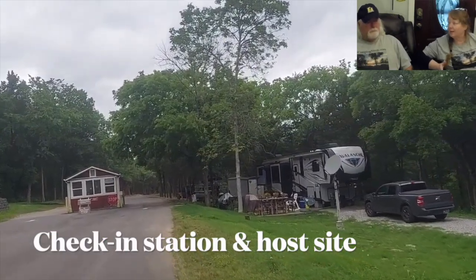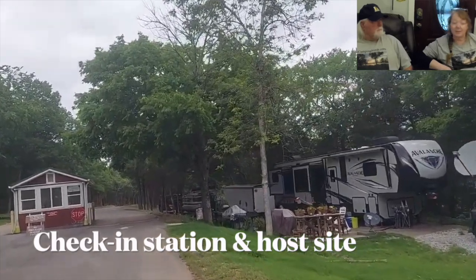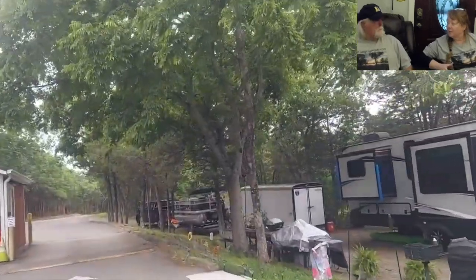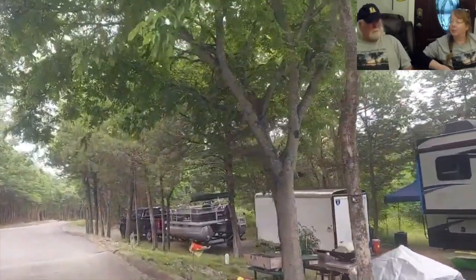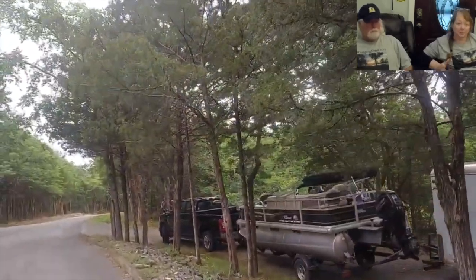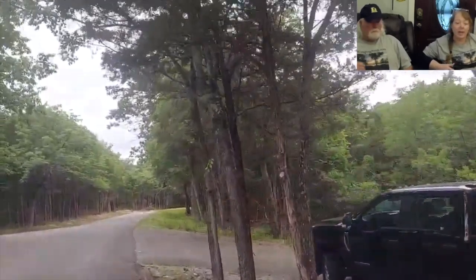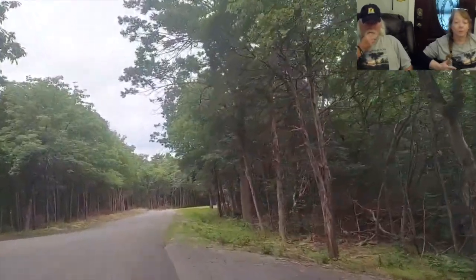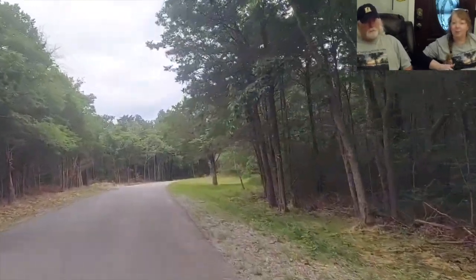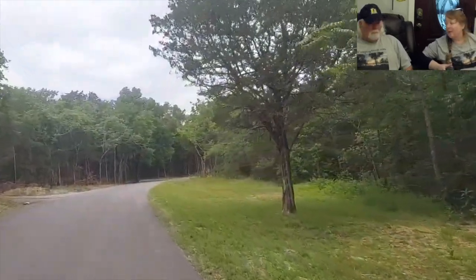Nice sites. I'm hoping they'll add more electric hookups to more of the sites. Those first 10 sites are the ones that have the electricity, and I think you really get booked up early, and that's why it never has come up in our search for a place to stay. So keep that in mind when you're going here. If you tent camp or you don't need the electricity and water, and you're all right with boondocking, you'll probably really love this place. If you can get one of those 10 sites with the hookups, you'll love it too. But none of them have sewer.